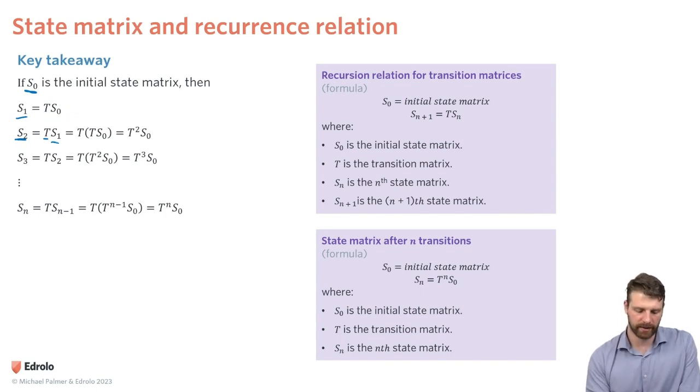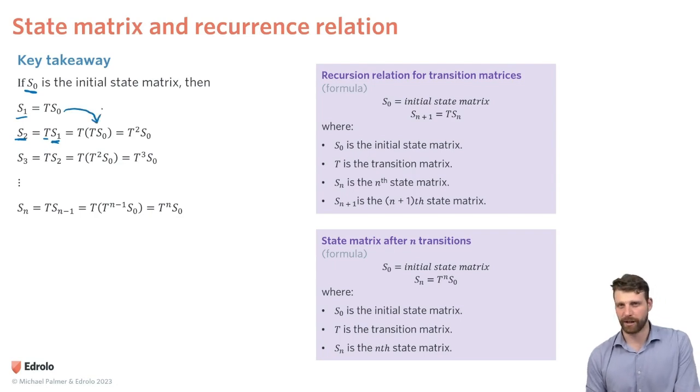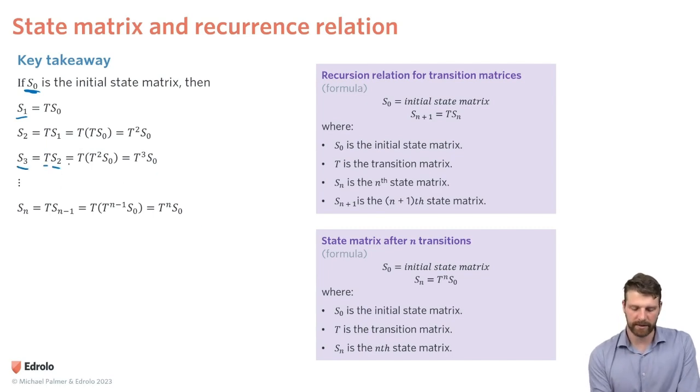So what you should see is instead of S1, we've replaced it with an expression in terms of the initial matrix, S0. Okay, then you've got T times T times S0, and it turns out it doesn't matter what order you multiply these matrices. So we can do T times T to give T squared. So we've got T squared S0 gives us the second term. Likewise, S3 is equal to T times S2. But we know that S2 is T squared S0 from the previous example, and we plug that in here instead of S2. And so then we have an expression in terms of the initial matrix S0.